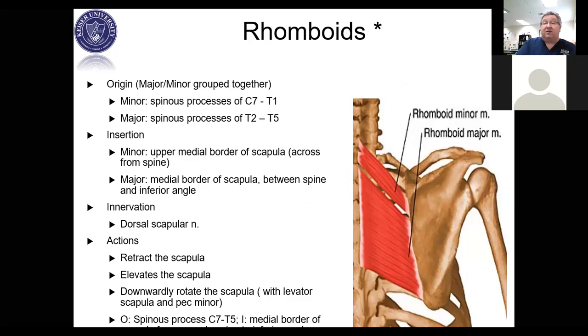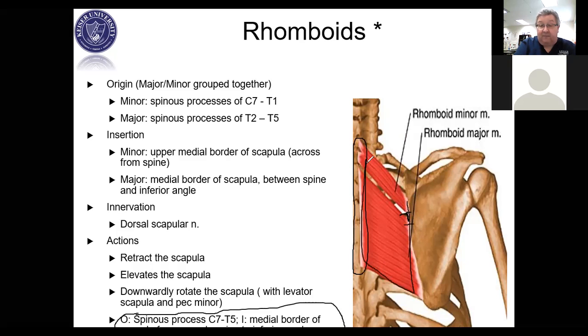The rhomboids is another muscle that is going to be on your practical. Remember I said, for us, you're not going to have to know it as a rhomboid minor and a rhomboid major. Think of them as one unit. So on the bottom here, I wrote the origin and insertion as one. The origin goes from C7 to T5, the spinous process. So here's the origin, and it inserts right here on the medial border of the scapula. You see this rhomboidal, square-shaped muscle right there.